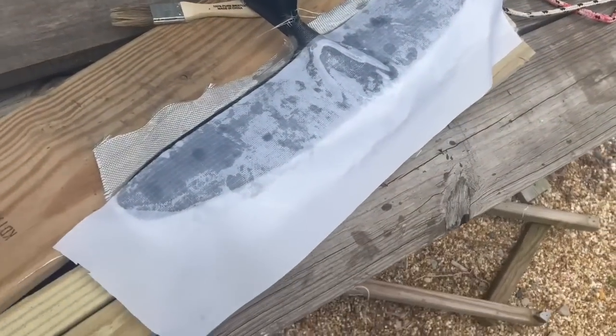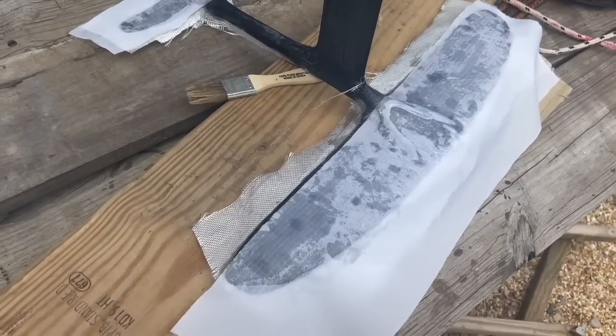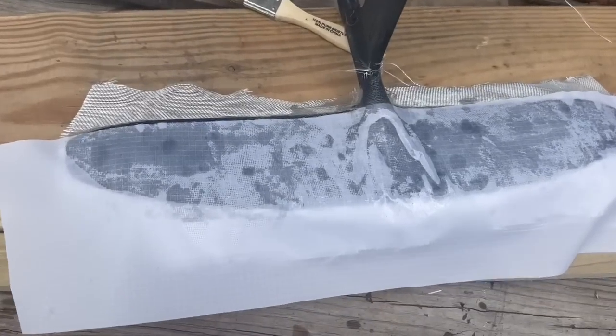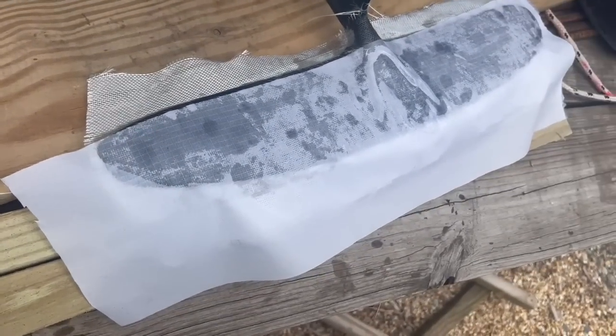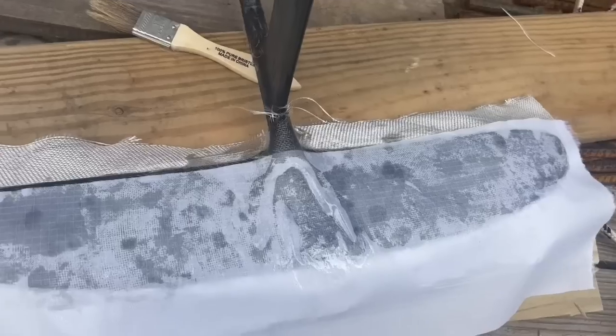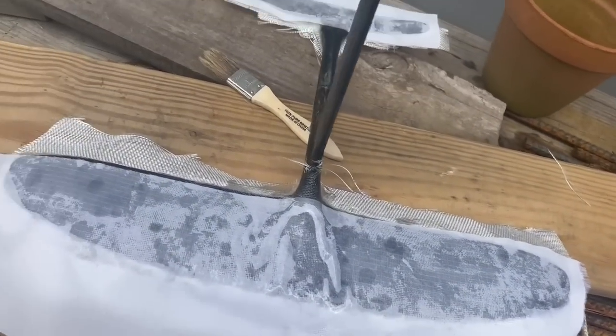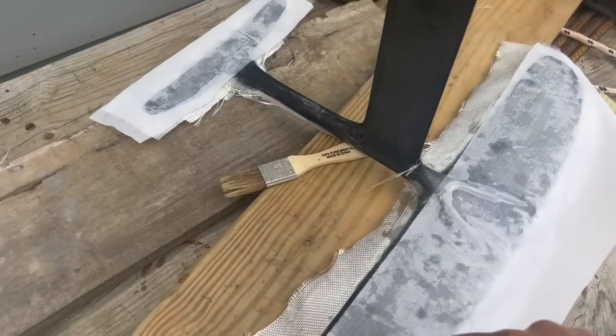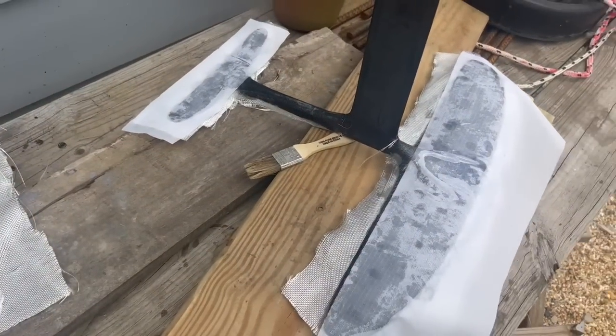Here's the first layup. I don't think I'm that impressed with the nylon — it's just normal rough stuff nylon. It doesn't contour very well and it doesn't get quite as transparent, so I feel like I could be missing voids. We'll see what happens when I rip it off. If you had flat pieces, or if you cut it into smaller pieces and did it in sections, that might work. But I wasn't too impressed. It does make a nice matte texture — so it works, but not quite as easy to use.